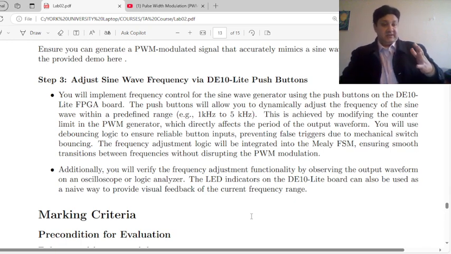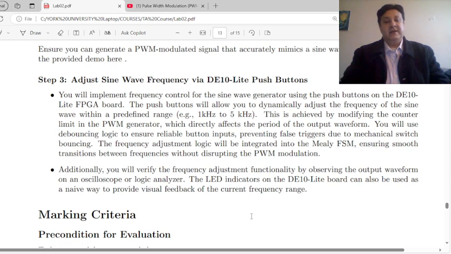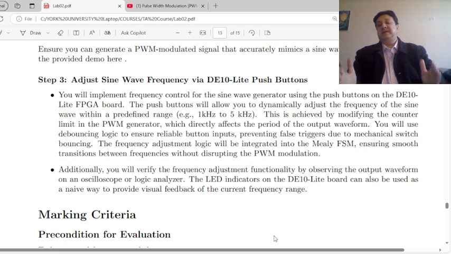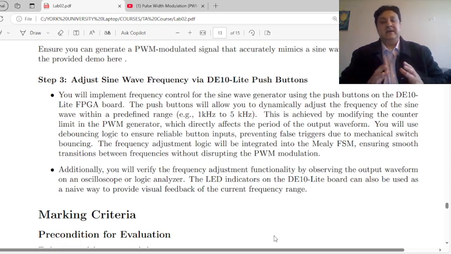We will use debouncing logic to ensure reliable button inputs. That's what we're going to do in this lab. The frequency adjustment logic will be integrated into the Mealy FSM, ensuring smooth transitions between frequencies without disrupting the PWM modulation.